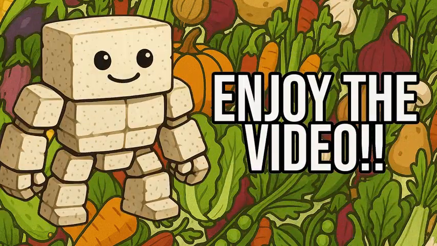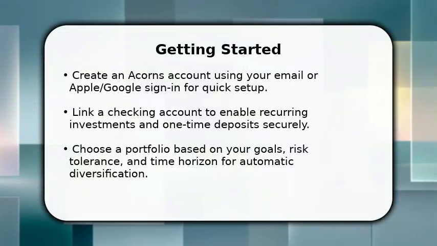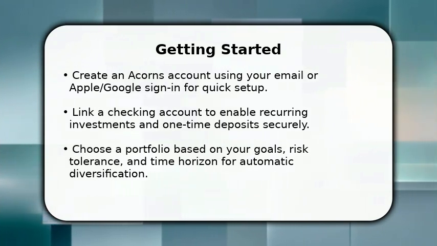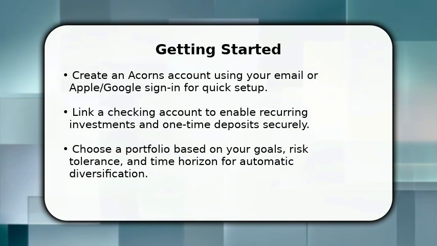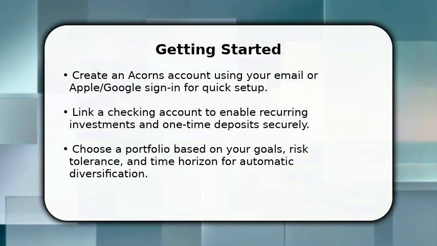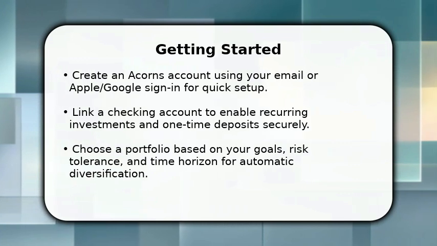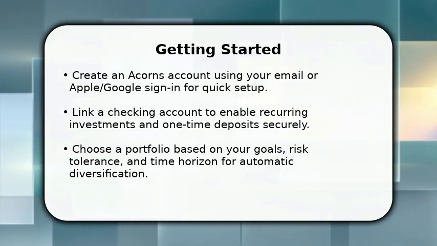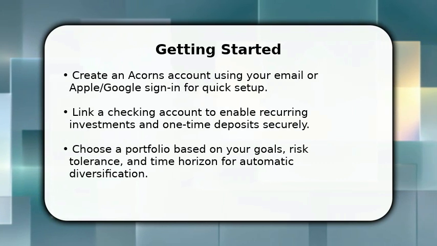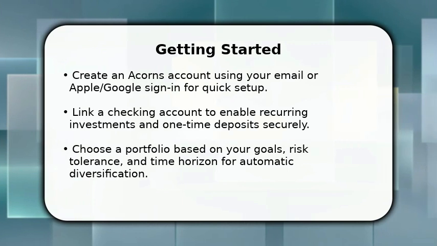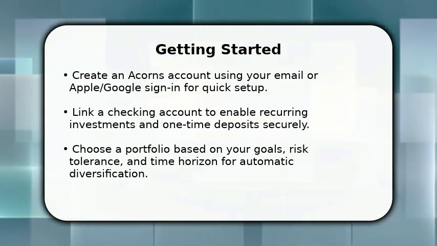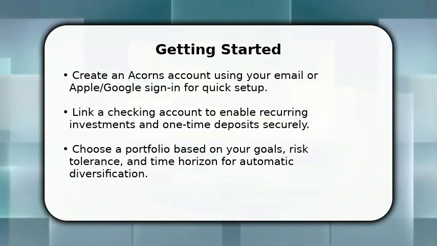In this video, I will explain how to use the Acorns app full guide. Open the app and tap Sign Up, then follow prompts to verify your identity and link a bank to fund your account. Set a recurring investment amount you can afford and select a portfolio that matches your risk comfort. Enable roundups to invest spare change automatically and check your dashboard regularly for performance and insights.